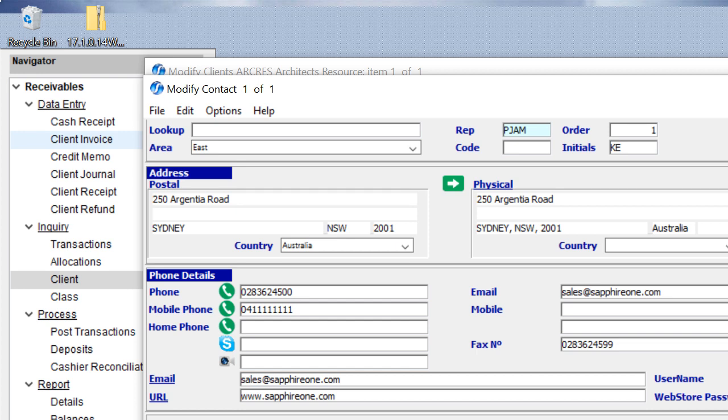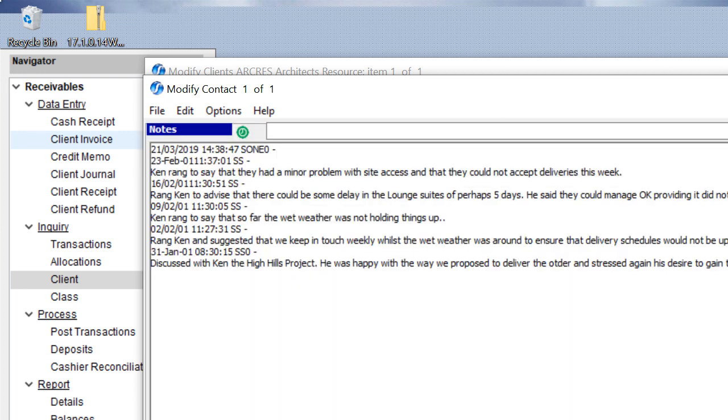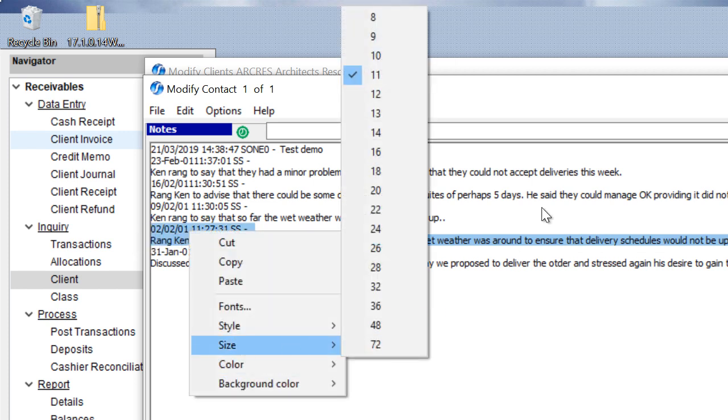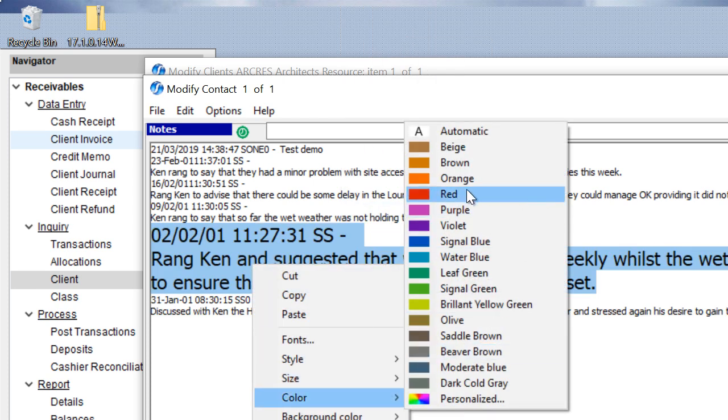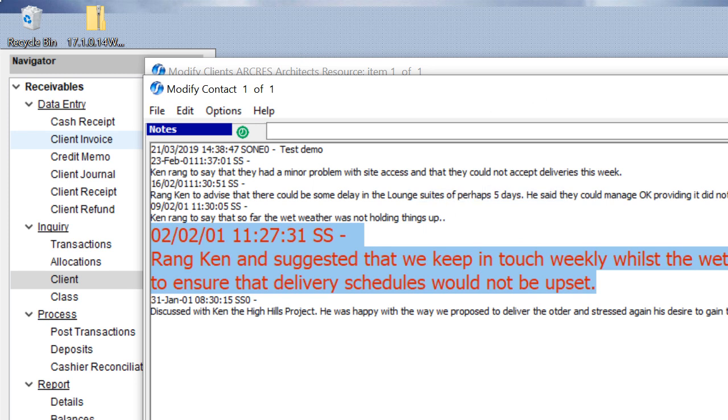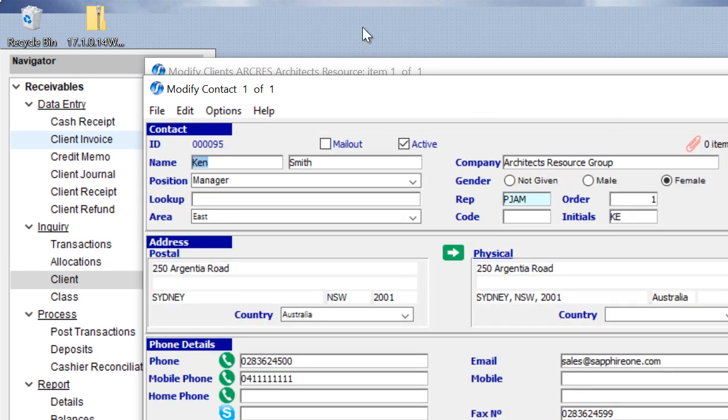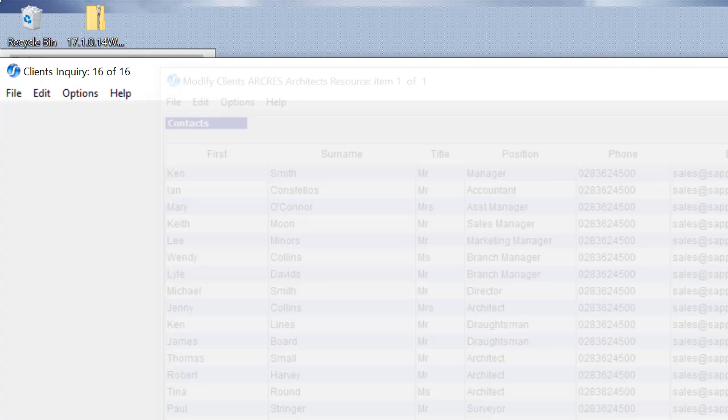We can come in here to notes, and we can keep as many notes as we like on the particular contact. We can go and type a note here for that particular contact, and it'll store that in here. I've got the ability with the notes here to go and highlight those. And here I can say, okay, I'd like to change the font size, so I just want that to stand out. And also want to change the color. So in this case, I'll change that to red. And then by saving that, going back out here, I can save that into the client contact. And we can come back out here.